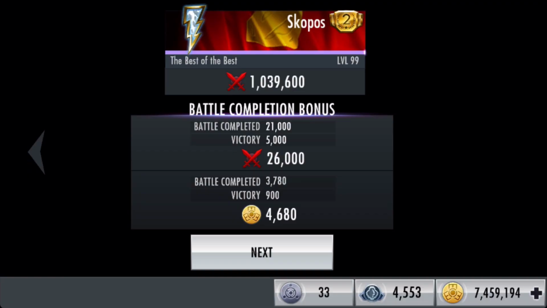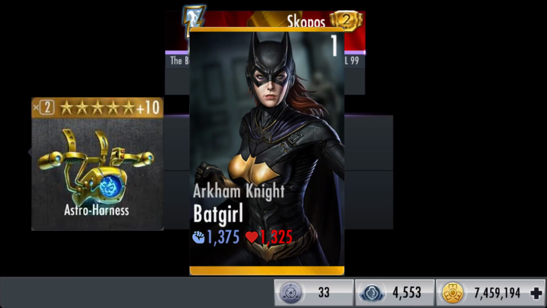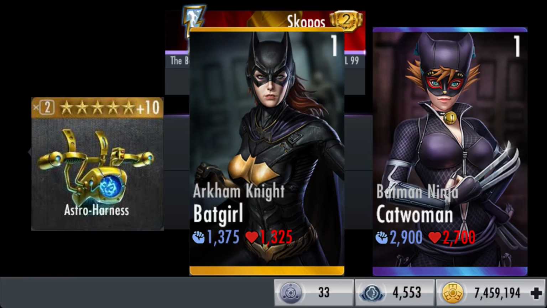Of course, I had very favorable matchups. I did not face anyone who had the Astro Harness, or a full Arkham Knight team with Arkham Knight Batgirl, or a full Batman Ninja team with Batman Ninja Catwoman. Those cards would definitely have prolonged the matches.